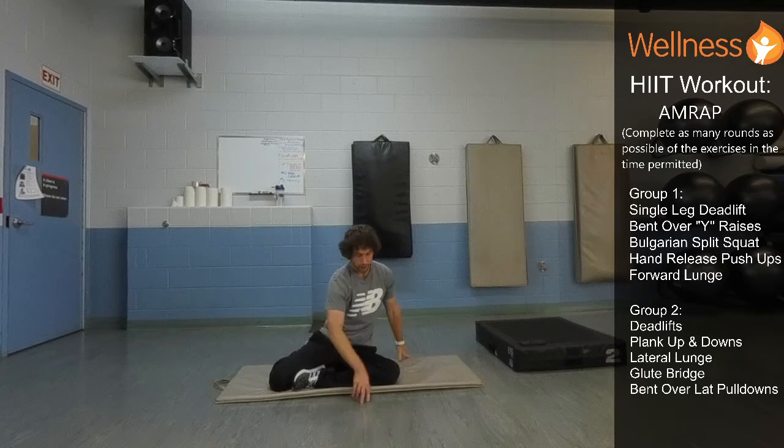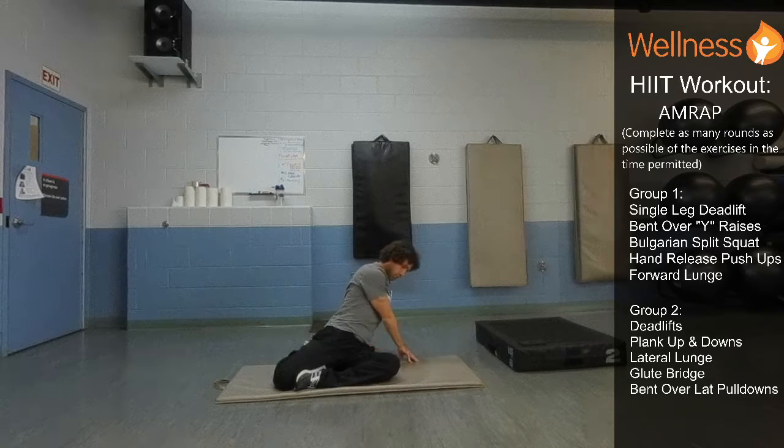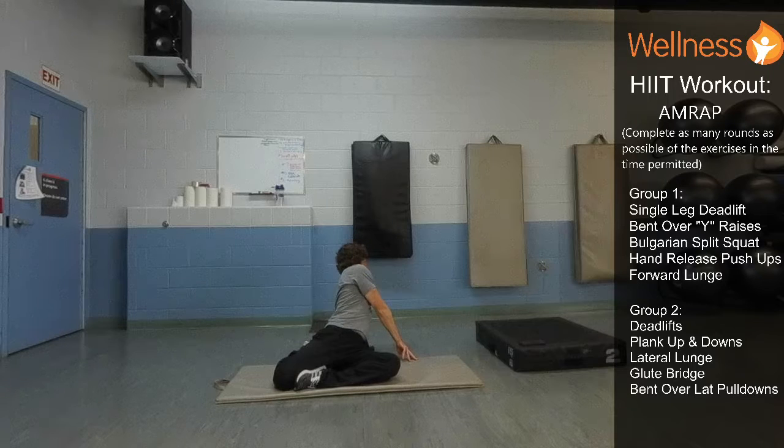Good, so then we can pop up and we're going to walk the hands away from the feet. You get a nice stretch through this top leg, the front of the hip. I'm looking over my left shoulder, bringing that great big bow through here, lengthening all this tissue. Get the hips mobilized. I've been doing a bit of sitting earlier today.